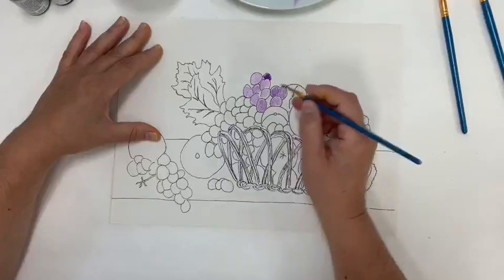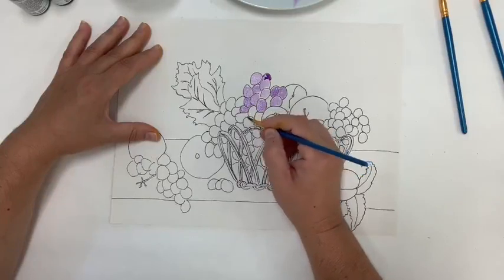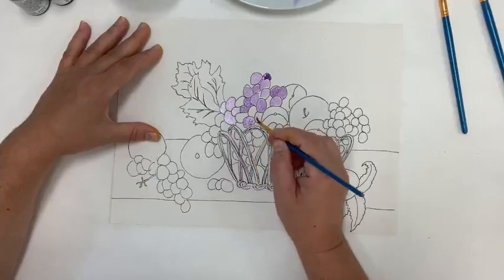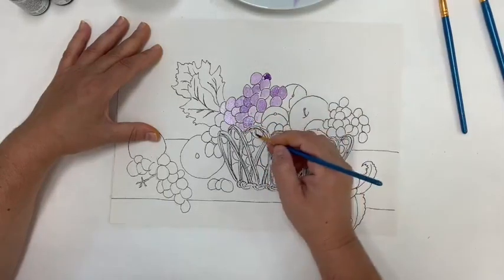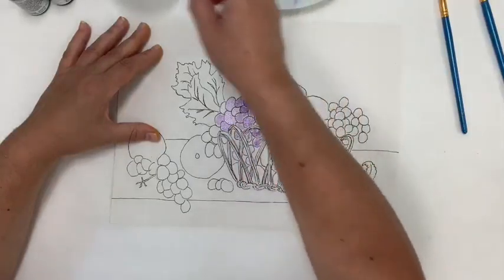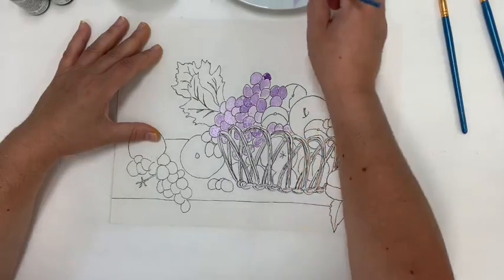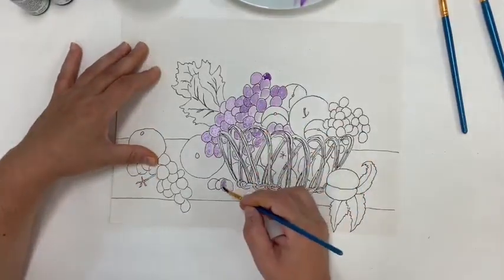You can see this one's darker, but I have, let's see, there you go. So you want some variations in your paint here, adding color, making it lighter. This paint is heavily pigmented, and so it will last a very long time. So as I go here, I'm going to just keep on going. And just keep on going. Let's make these purple here. All right, and I think these guys down here are going to be purple.